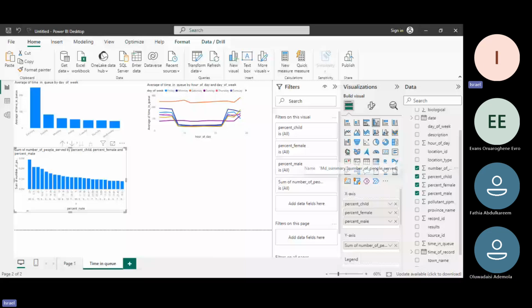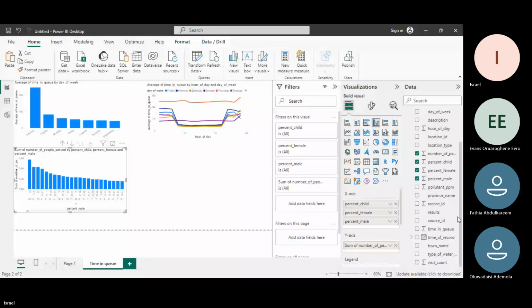This type of analysis is trying to represent the number of people that actually are on queue. Is it the man that is on queue, or the woman that is on queue, or is it the children that went to fetch water? Yeah, fine. We know that in this case there's some intersection between them. A child can be either male or female, right? I get what you are trying to say.